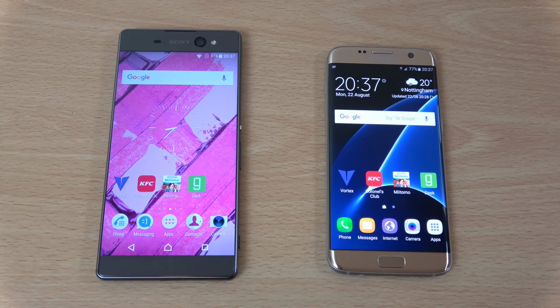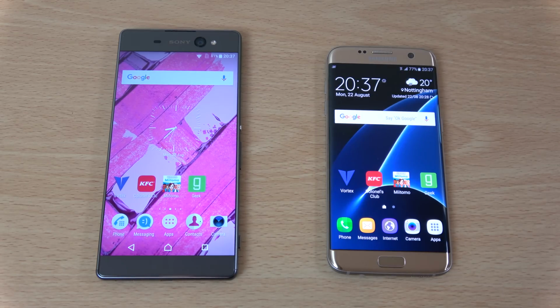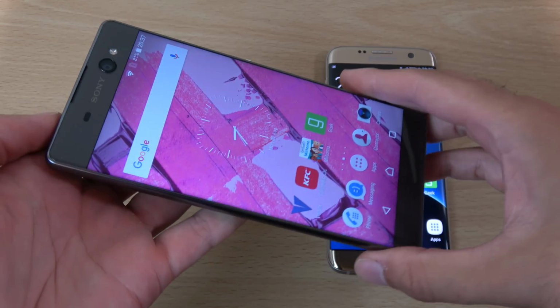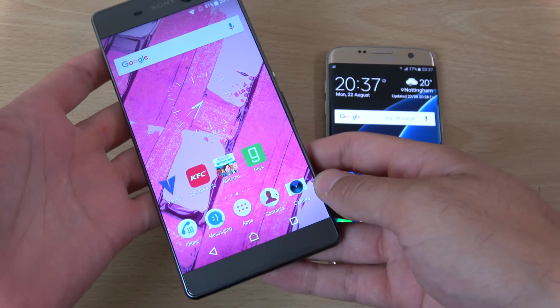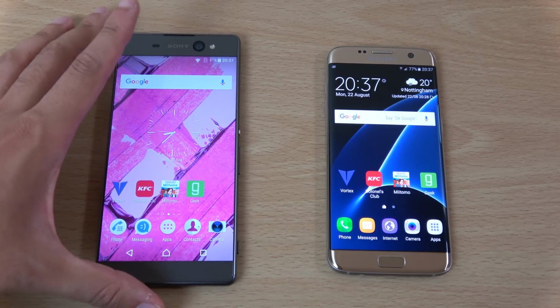If I was you and you're looking at the Xperia XA, I'd probably wait for the next Xperia handsets, which are due to be released at IFA, which is obviously coming in a couple of days' time. See if they launch a bigger phone then, and something with a bit more flagship specs. It's a decent phone. It's got some nice things going for it. It's got a very nice edge-to-edge screen here, which I really do actually enjoy. I'd say the battery life's pretty good as well compared to some other Sony handsets in the market.